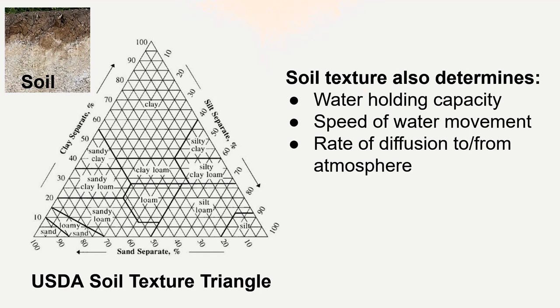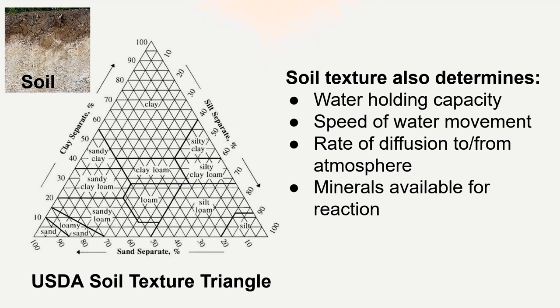Also, in addition to controlling the rate of movement of water, it also can control the rate of movement of gases through the soil. So gas exchange to the atmosphere is controlled by the amount of barriers that air has to move through in order to get to water. And in clay soils with a lot of surface area, those paths to the water are very tortuous and long, and so this slows down gas diffusion. So gas diffusion from the atmosphere into water that's in the soil is much slower in clay soils than it is in sandy soils.